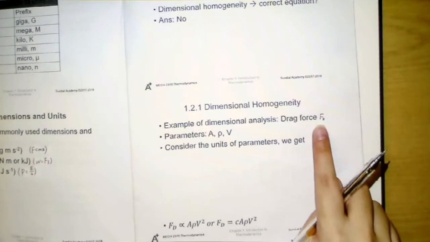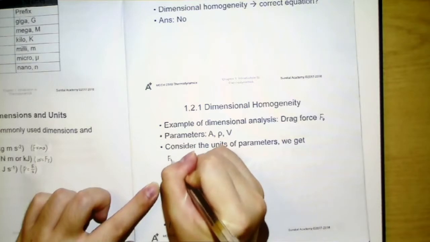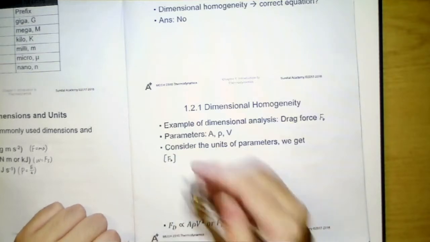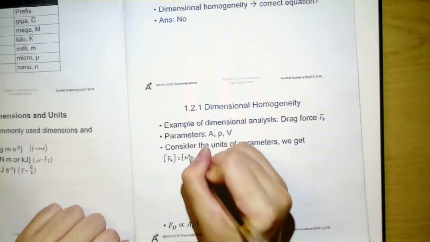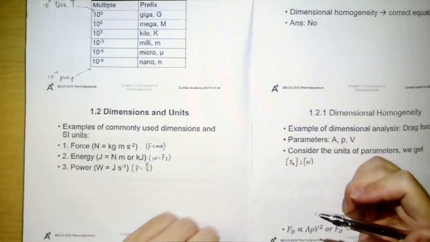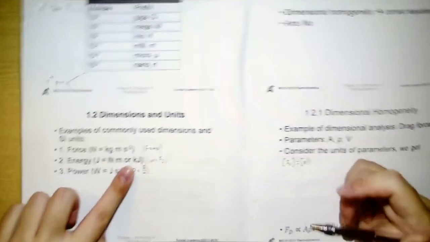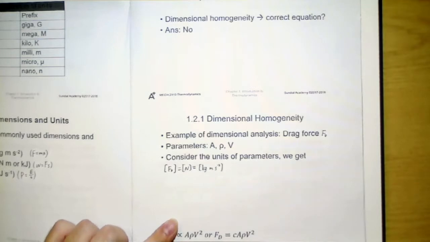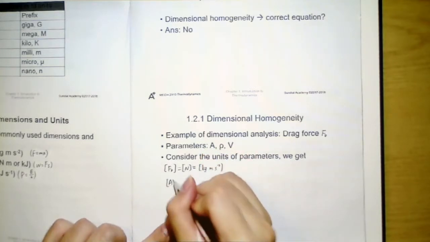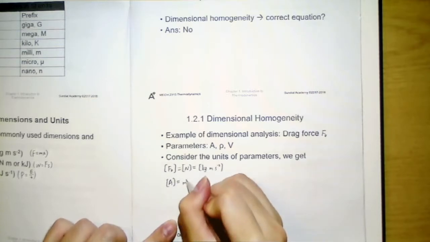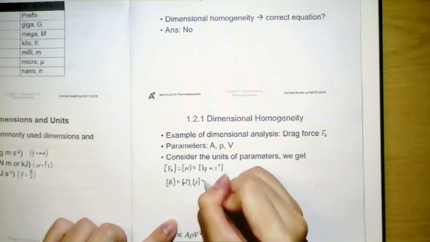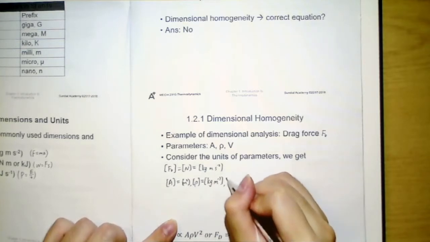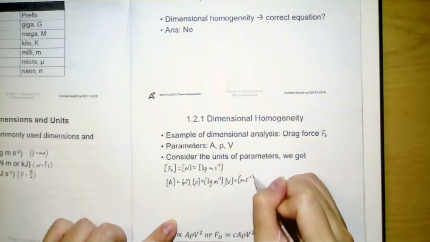Let us list out all of the units first. First of all, Fd is a force, so it is in Newton. I would write Fd square bracket. Square bracket means the dimension of. The dimension of drag force will be equal to Newton. As in the previous slide, we know that Newton is equal to kilogram times meter per second square. So, we would rewrite it to be kilogram meter per second square. For other parameters, we can also write them down. Area is meter squared. Rho is the density. Density is the mass per unit volume, so it should be kilogram per meter cube. And we also have V. V is the velocity, so it would be equal to meter per second.